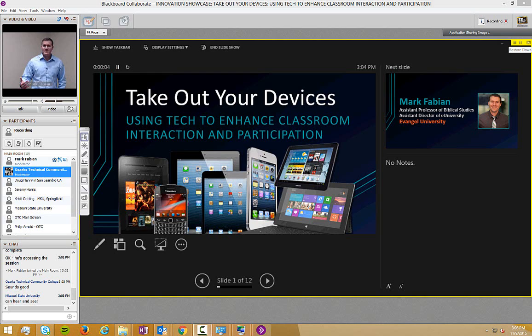The second option would be to police what the students are doing on their devices. And as you all know, that could be a full-time job in and of itself. I mean, you might as well give up teaching at that point because you're constantly running around class doing spot checks on people's devices. And we know they're supposed to be using these things for educational purposes. But what are they really doing on them? Are they really taking notes? Are they really looking up things relevant to class? Or are they surfing the web, looking at YouTube, or perhaps playing games? It could be a serious distraction for them.